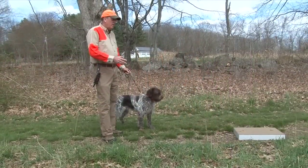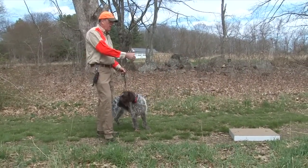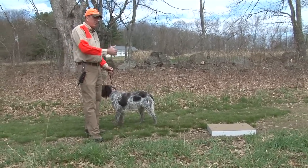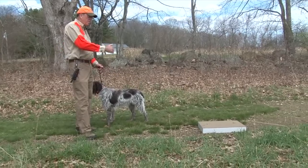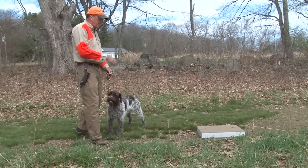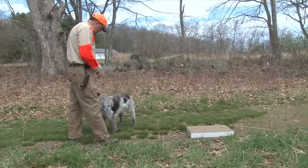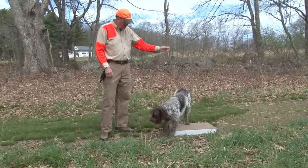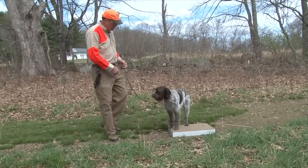All right, so I want to carry on a little bit more with this. I showed how we've got the dog going to the board, that we've incorporated a word for it, that she understands what I want her to do. And it's been pretty low key. We started out just with those treats, and then I'm just giving her the gentle reminders. Lainey, here, place. And no, place. Good girl.